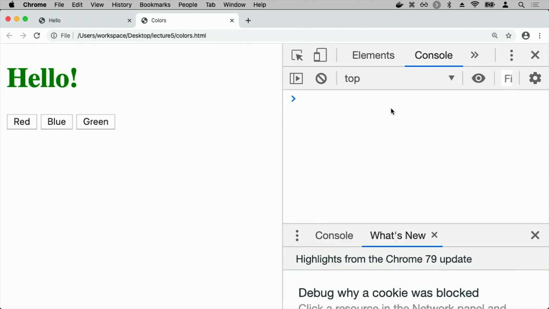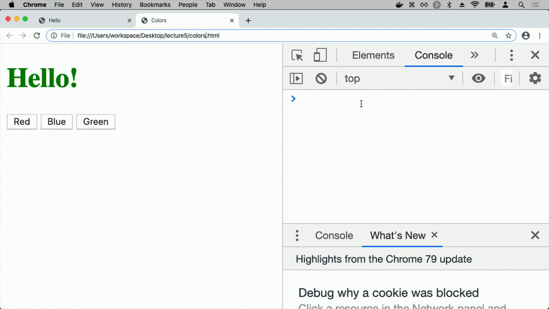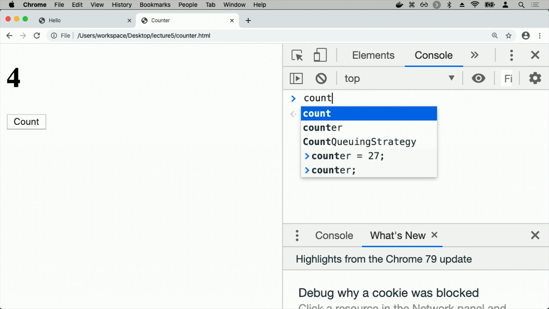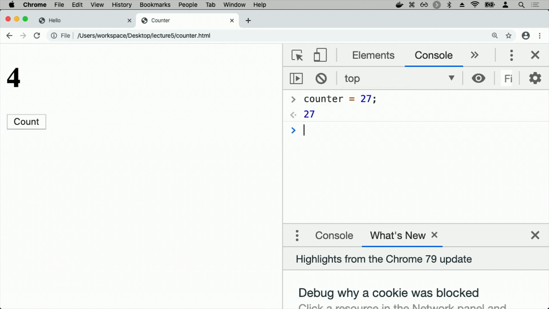And so when in doubt about how these things are working, about what query selector is returning, the JavaScript console can be a very powerful tool for this. So you can go into the JavaScript console and actually manipulate things. You can run queries. You can run functions. You can even modify the values of variables. Like if I go back, for instance, to counter.html, where I had this counter that's counting 0, 1, 2, 3, 4. If I wanted to, I could say something like counter equals 27, just like change the value of the counter.